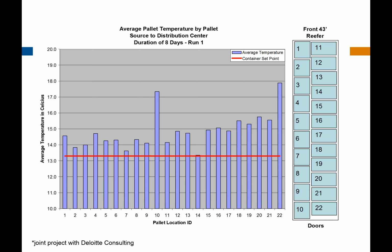And what's more important than that, too, is we can kind of help make sure that we're not wasting a lot of food items. There's an enormous amount of food that we're shipping through to stores to try to get to consumers today that's just going to waste because we left it in the wrong place, we didn't understand the history of it, or it went over temp cycles. We're trying to get a handle on that.